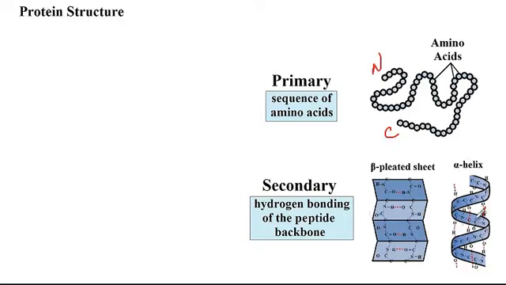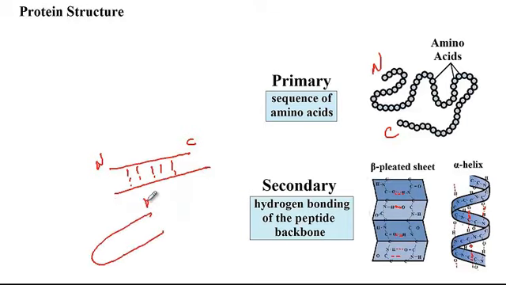So here you can see that there is hydrogen bonding between different groups. Or once two chains of amino acids come parallel to each other, they can again form hydrogen bonding between themselves, and this is called a beta pleated sheet. So here you can see that we have hydrogen bonding that is formed. If we have N to C and N to C, this is called a parallel beta pleated sheet. Versus if we have a protein like this, where we have N to C, and then here would be N to C, this is now an anti-parallel beta pleated sheet structure.